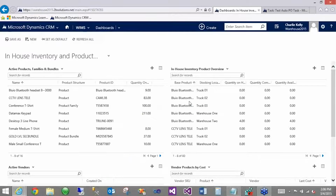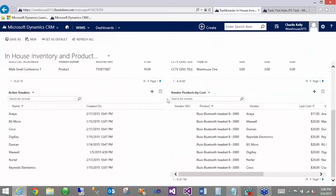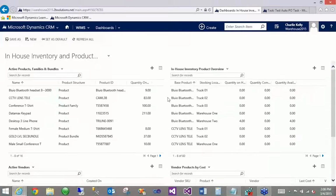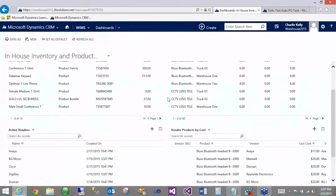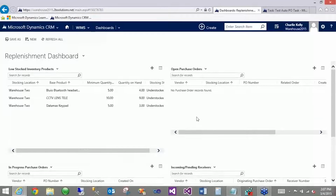All right, thanks, Glenn. All right, so you should be able to see my screen at this point. This is one of the default home screens in WIMS for CRM, giving you a bit of a product overview across several of your warehouse locations, touching on some of the things we covered in the last webinar, such as using stocking locations and vendors to better sort, categorize, and manage your inventory. What I'd like to show you today is a dashboard we built to help get a visual on and automate the replenishment process. So this describes being able to manage and see what inventory you have that may be low stocked or almost out of stock, and making it simple for you to then generate purchase orders to replenish that inventory in as few steps as possible.